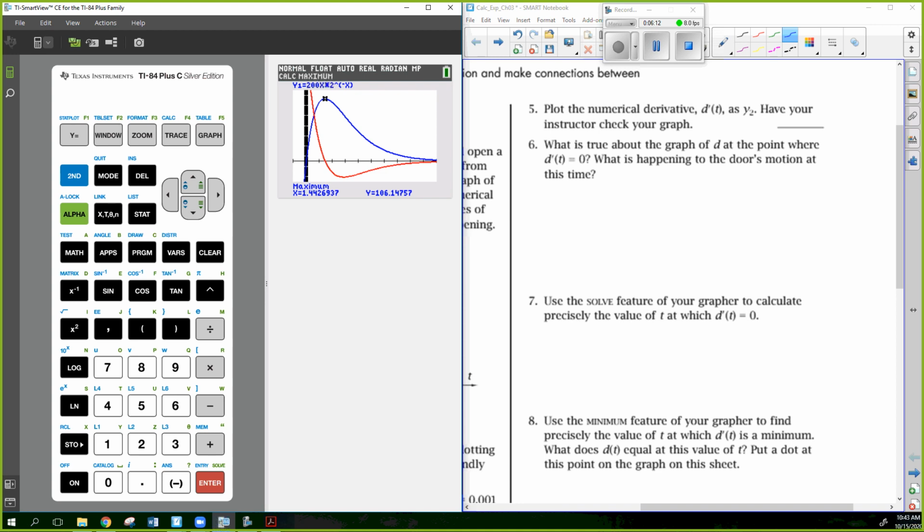It just shows you where the maximum is at. Okay, so what does the maximum in this problem mean? Where the door starts closing. Oh, okay, it's where the derivative equals 0. But I don't want to link this to the math yet. Okay, what is the 1.4426, what does that stand for in this problem?